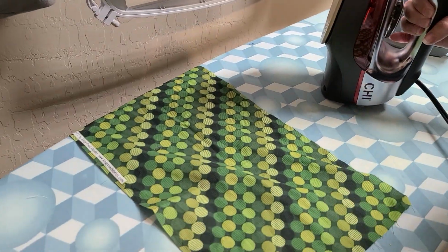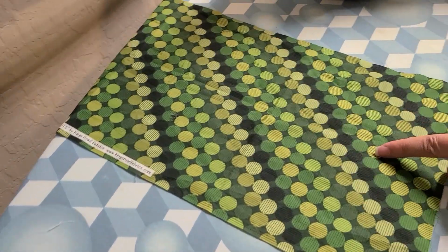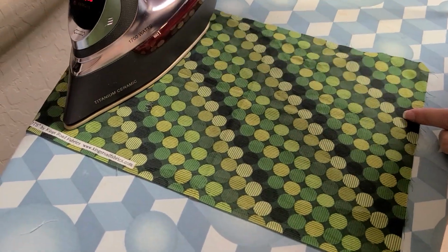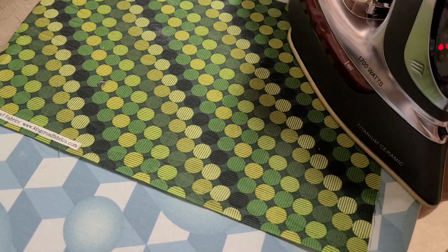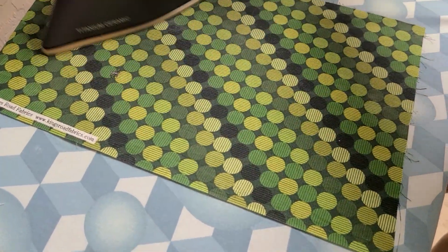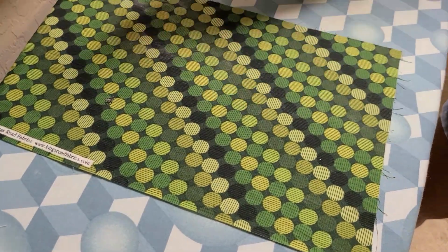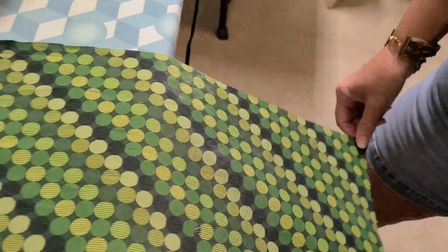Okay. So we've got somewhat of a wrinkly fabric here and a definite crease down there. Okay, so let's go ahead. You might have to do steam to get rid of that. Oh, no, it's getting rid of it. Look at that, baby. Yeah, even without steam. Whoa. That's hot. That's hot. 1700. Yeah.